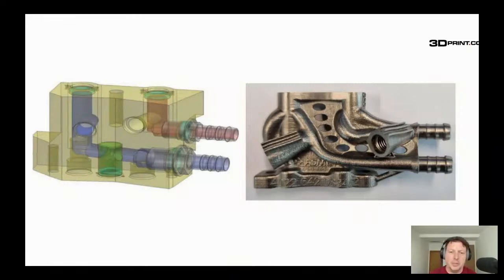And on the right is the powder bed fusion metal component for improving the watering of this carrying table. Now, what they optimized for, you can see some weight loss going on here. And of course, they optimized for flow through the component, just like other people make hydraulics and other fluid power components. But what specifically is really important to ASML is turbulence. And this part on the left was causing turbulence. So what we see right now is that the optimized part caused 10 times less turbulence.